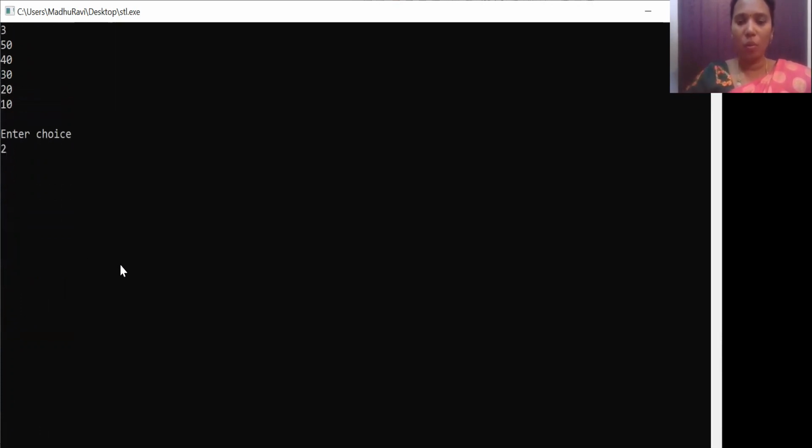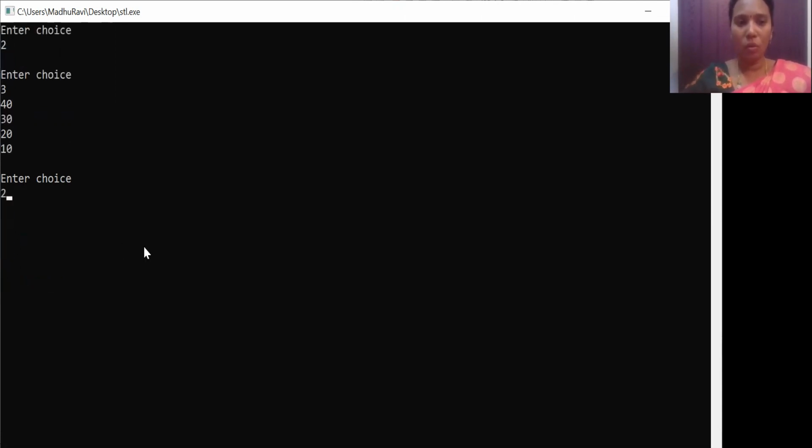Let's invoke the pop operation, which removes the topmost element from the stack. Out of these 5 contents, it will remove the topmost element, that is 50. Let's see the display. From this stack, it removed 50 and it is giving the contents from 40 to 10.